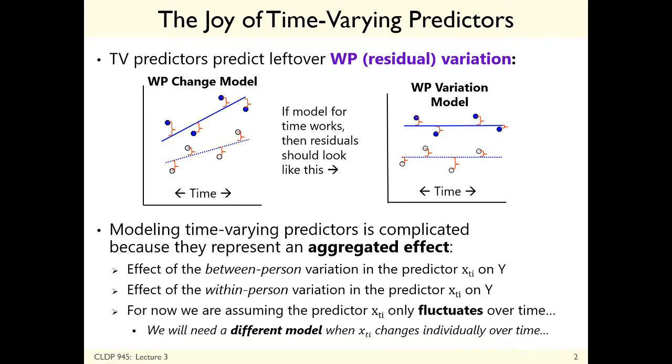And so this part of the lecture here, we start off with just the simpler case in which X and Y just fluctuate over time, but they don't have any time trends. So think about like stress predicting mood, where people aren't getting systematically happier or sadder. They're not getting systematically more stressed out as time goes on. These things just fluctuate together, and that's how you want to know if they're related.